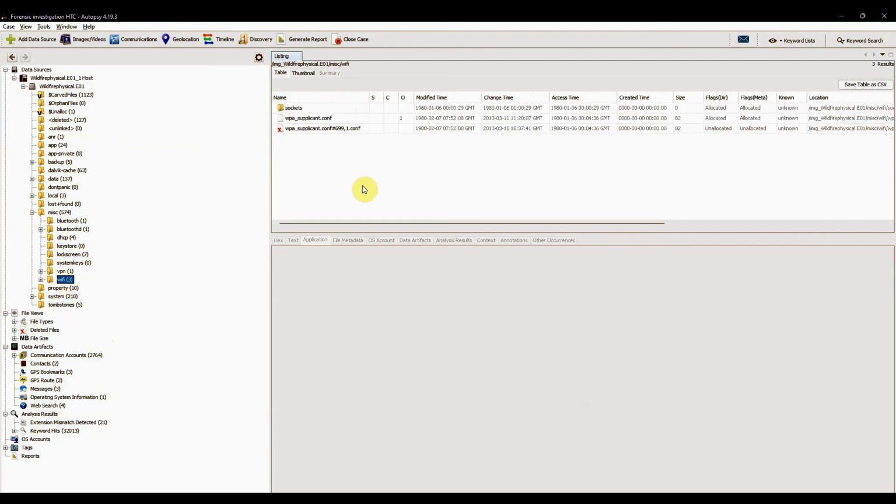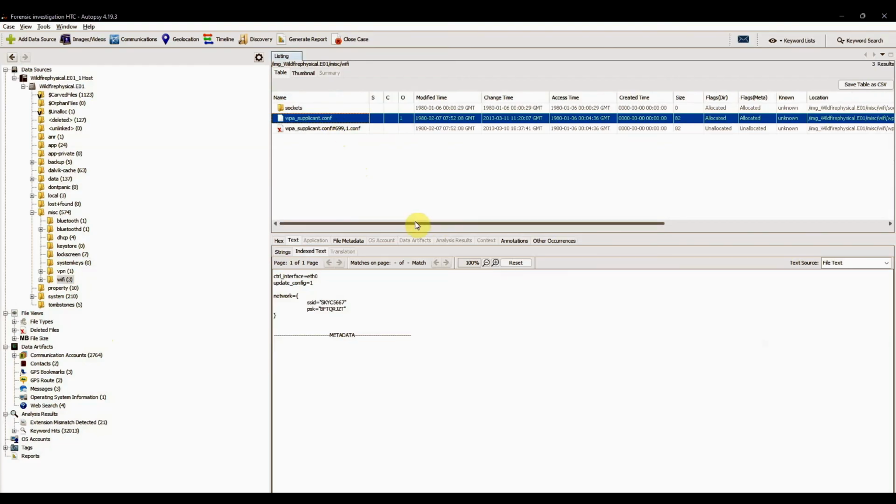And Wi-Fi. Okay, we can see the configuration file here. When you click it, viewing the file metadata on the view pane, as you could see, his network SSID identifier is Sky, and his password is there.